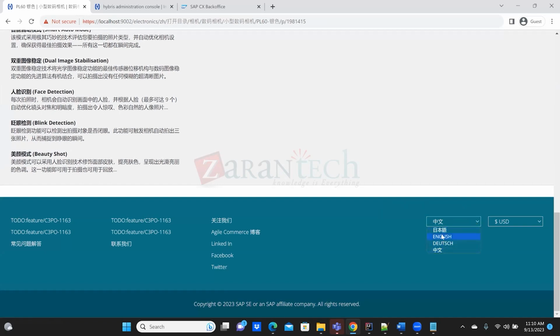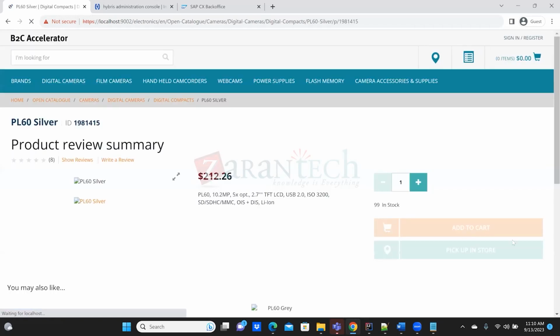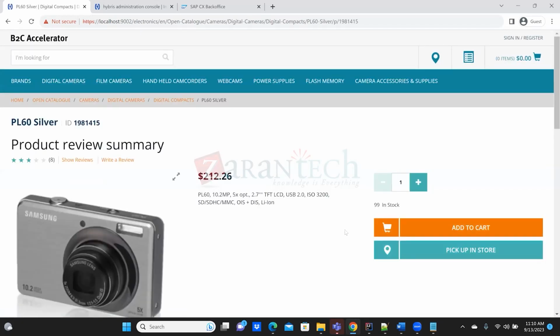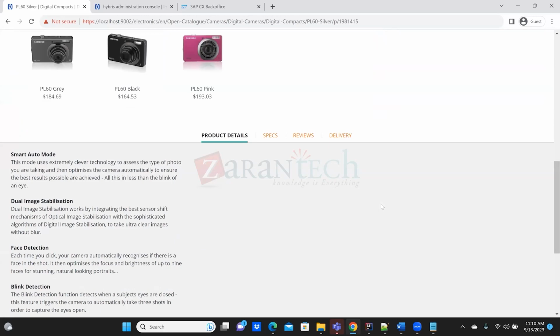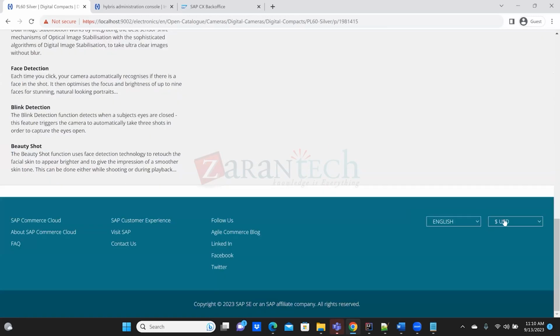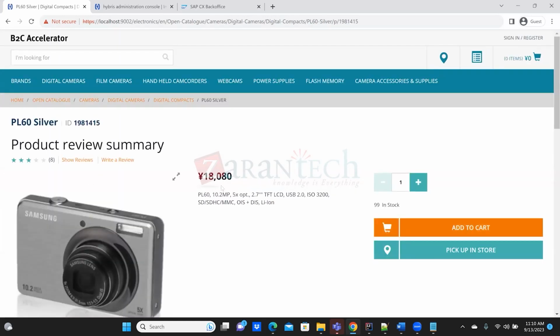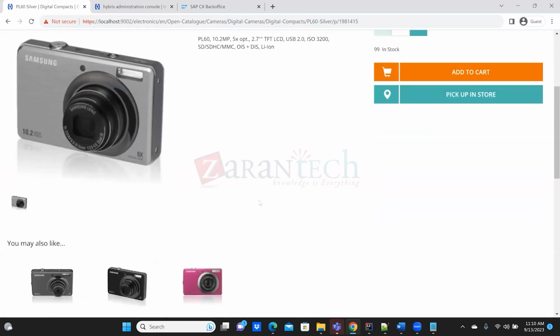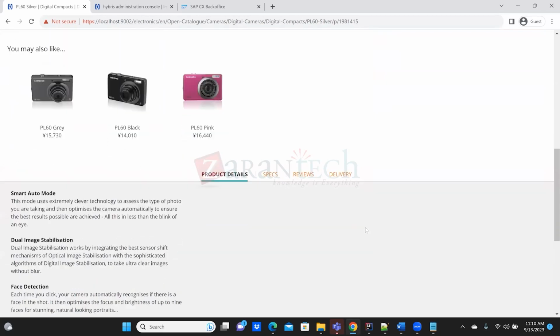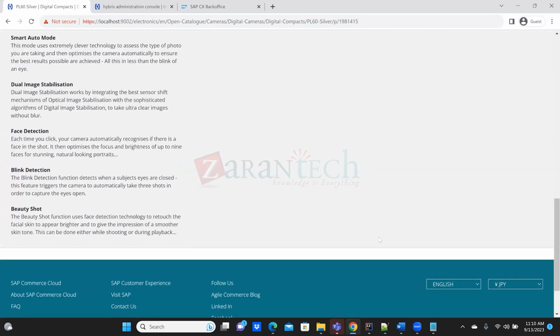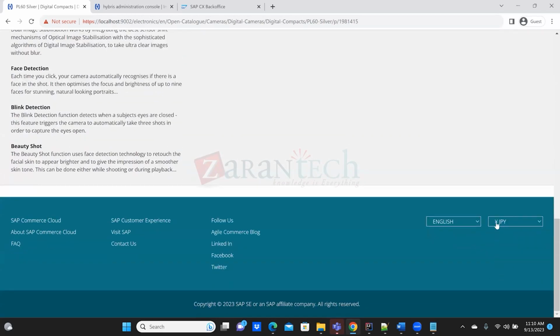Okay, you want to change the currency also. Right now, USD is there. The customer is saying you need to go through this one: Yen, the Japanese currency. You can see all this over here. So there are multiple tasks or assignments. I will ask you to do customization in the storefront, and you can keep doing that, so you will learn more.